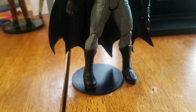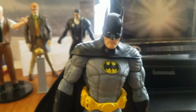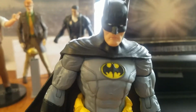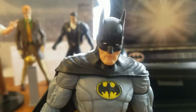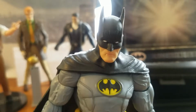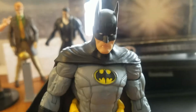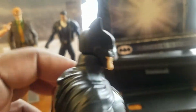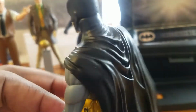And here we are getting a look at Batman Incorporated. I put him on a display stand. I kind of had a little trouble standing him. So out of packaging, I say his face sculpt looks pretty good. I'm still digging it. Now, I've had like a trillion Batman figures over the years. I mean that metaphorically, of course. So let's get a more detailed look at the Batman here. You got the classic stylized Batman cape. I like the fold in it. I like the design. I like the style of his cape.